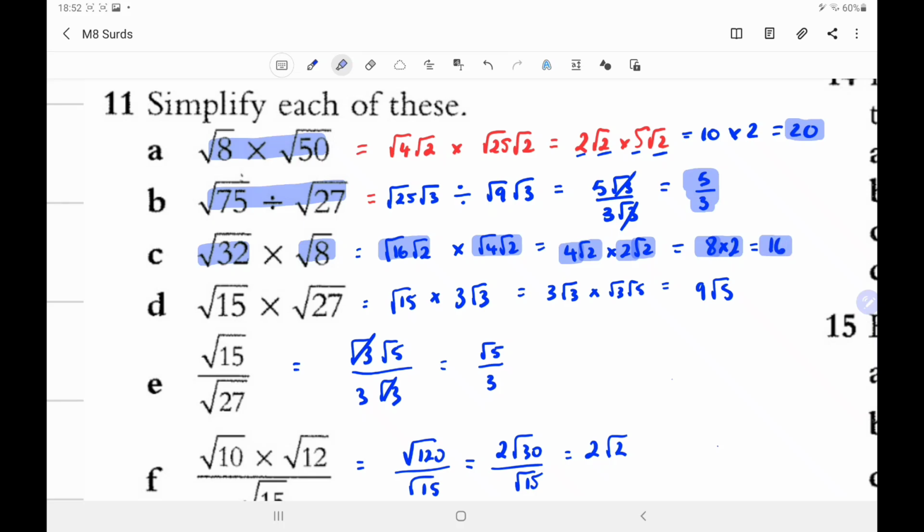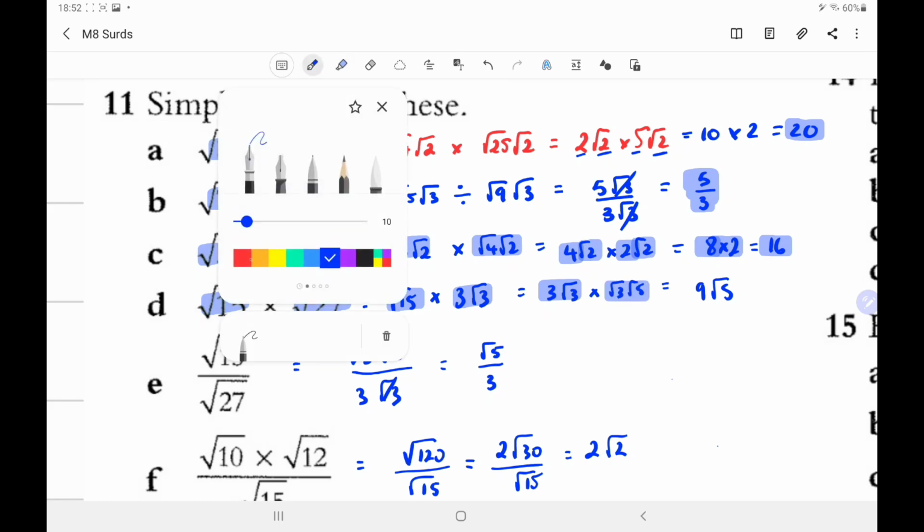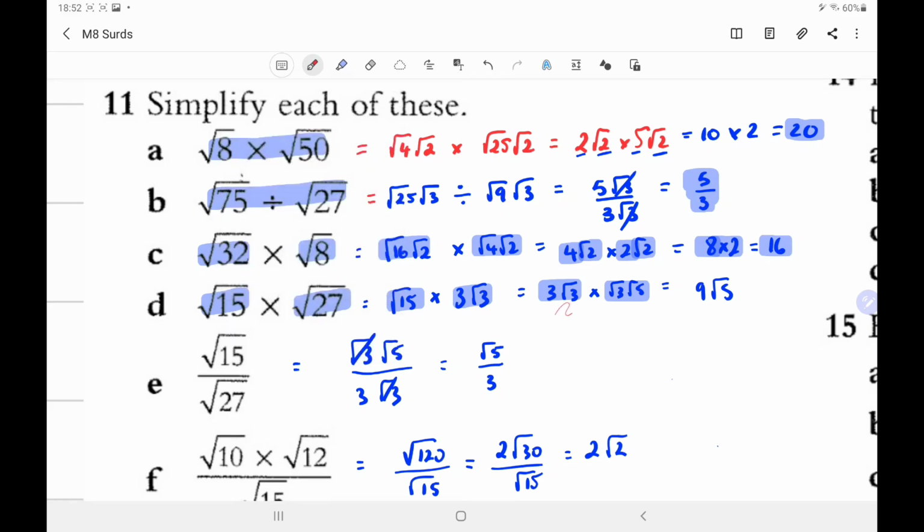D is a funny one. The square root of 15, you don't normally change it because there's no square number goes into it, so we'll leave it as it is for now, root 15, and we'll change the root 27 into root 9 by root 3, so that's 3 root 3. But then what I'm going to actually do is, so there's our root 27, 3 root 3. I'm going to write root 15 as root 3 multiplied by root 5, because at this point, hopefully you can see that we have all of these things multiplied together. 3 times root 3 times root 3 times root 5.